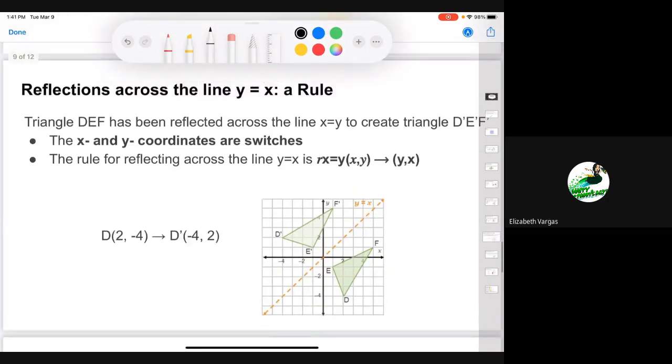Okay. Now we're going to look at a reflection across y equals x, which looks like the line that we see here. Whenever we have a reflection across y equals x, the x and y coordinates will be switched. So again, say that I start with D in my pre-image right here. D is located at 2 and -4. So say I want to find out where that maps to after reflection across y equals x. So D prime. And I'm just going to do what it says to do there. The x and y coordinates are switched. So this one becomes -4 and this one becomes 2. So -4 and 2, which we can see is correct.